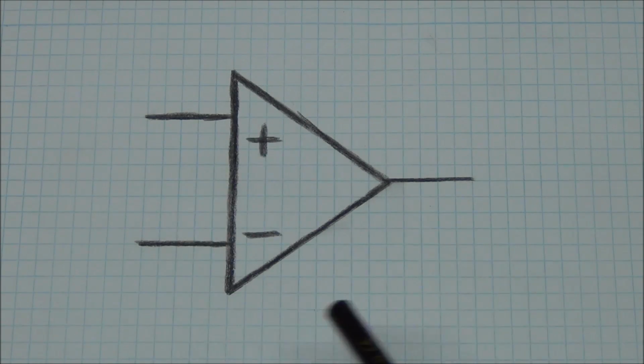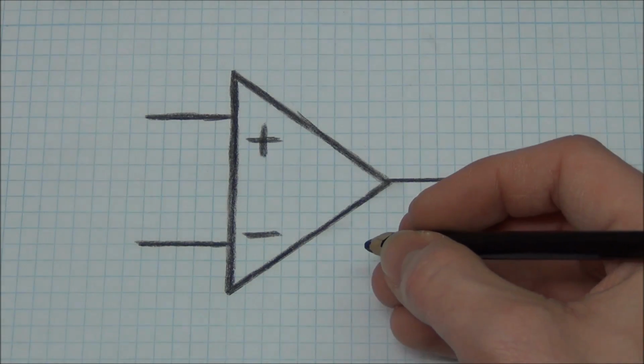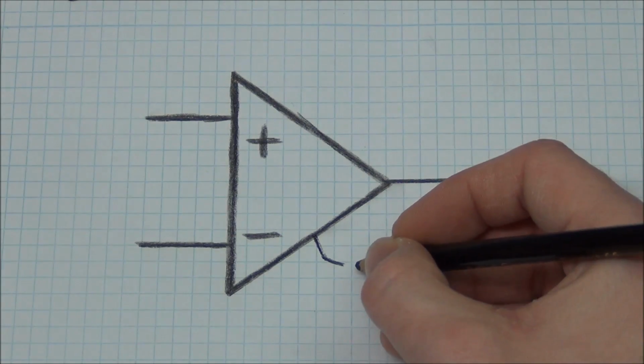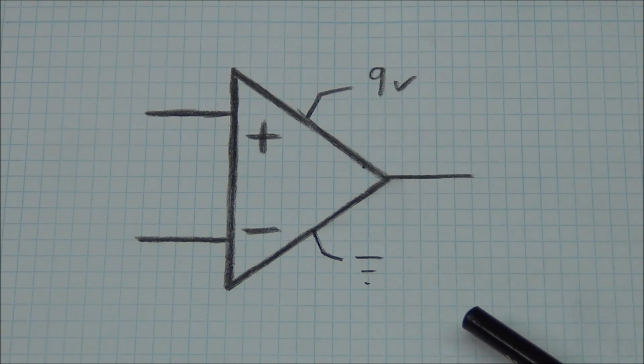So if we take a look at the schematic symbol for an op-amp, it will look like this. Sometimes though, the power rails can be shown as well. So let's connect this to 9 volt and to ground.